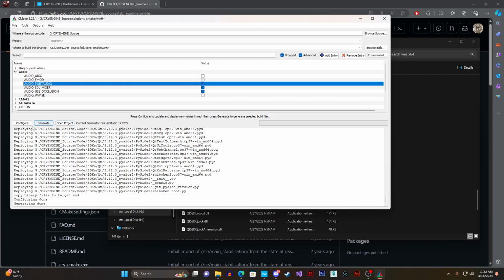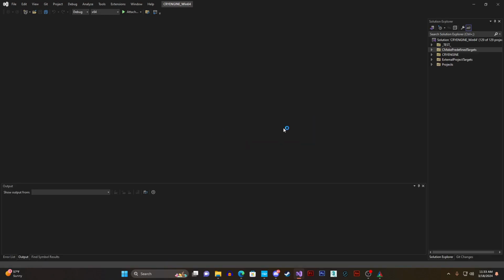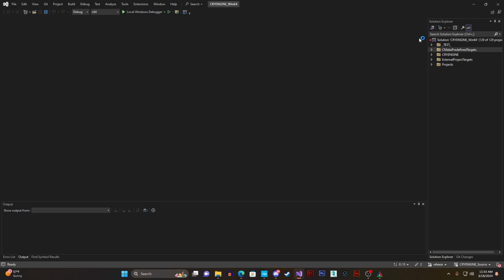So with everything generated, everything ready to go, I'm going to go ahead and hit Open Project. It's going to launch my Visual Studio. And here we are. So with this open, we're going to have CryEngine, external project, the RC compiler, and projects. So we can add our project into here. I'll show that in another video, but for right now we just leave it as game SDK. What we're going to focus on is everything else. So we have our RC and we have our Sandbox.